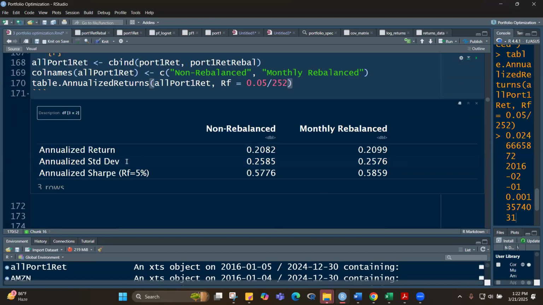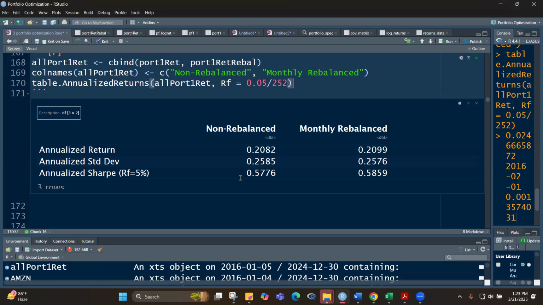There you go. So the annualized return for the non-rebalance is 20.82%. For the monthly rebalance, it's higher, 20.99%. For the risk, the standard deviation, the non-rebalance is riskier at 2585. For the rebalance, it's 2576.